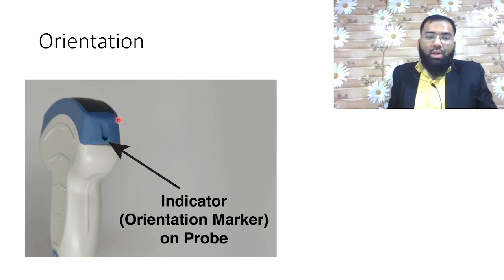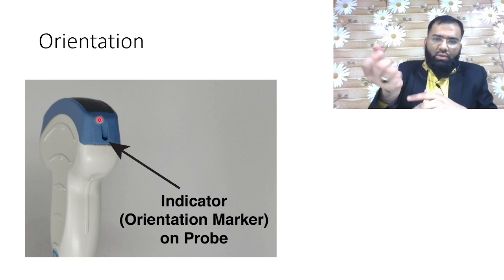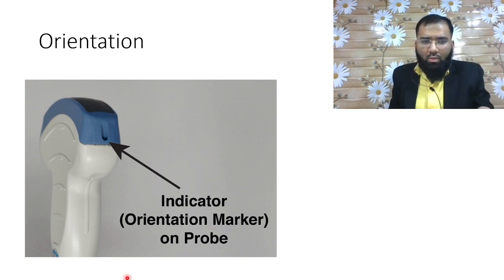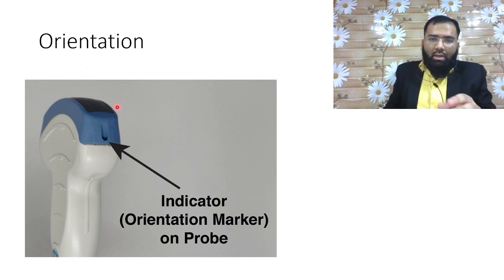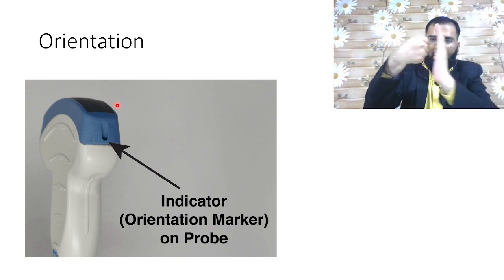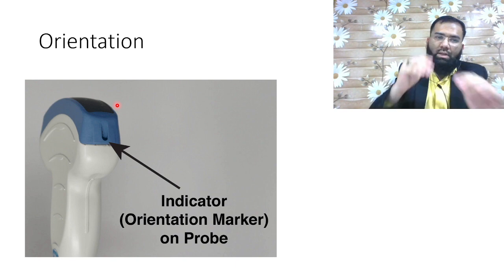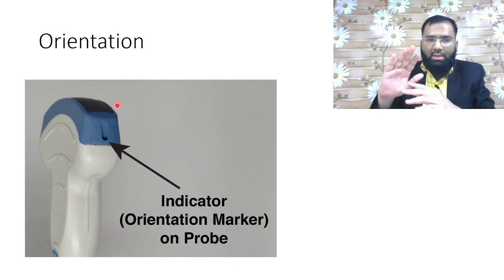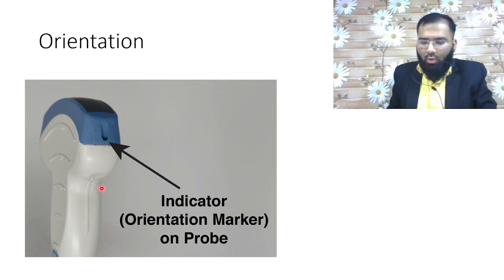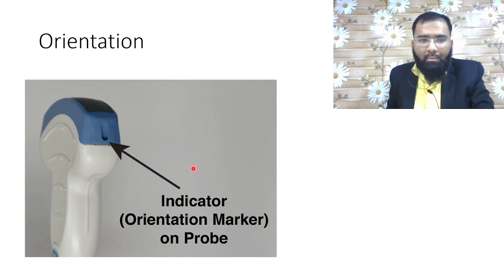Okay. Next important consideration which you need to keep in your brain is, now look at this. This is called the orientation marker. You commonly call it as eye of the probe. Eye of the probe. So you should know, as soon as you touch the probe, you handle the probe, you should know where does the eye lie. Now, very important, because suppose your probe is placed like this. So this is the eye. So the upper pole of the kidney should be towards the eye, so that you understand which end is the cranial end, or which is the upper pole, and which one is the lower pole. We'll discuss this in details, don't worry.